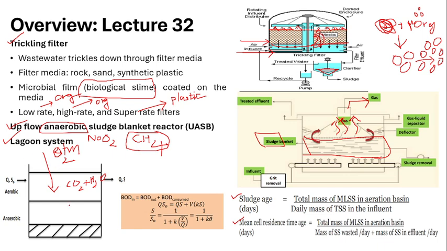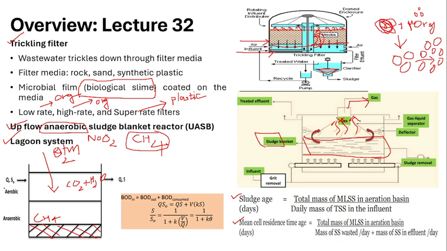Atmospheric oxygen is also fixed, and the microorganisms will utilize the waste material and produce carbon dioxide and water. Now, in the anaerobic region, the sludge region at the bottom, there is no oxygen present. So here, methane gas will be formed. So both aerobic and anaerobic conditions prevail in the lagoon system, and the air can be atmospheric oxygen, or it can come from external aerators, providing mechanical aeration.